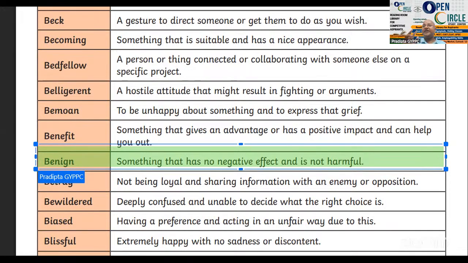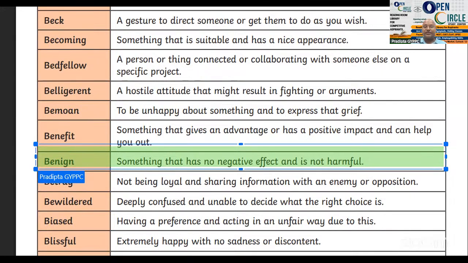Cancer is a growing cell. Cells keep on dividing a lot, but that harms you. That can kill you. But people also have tumors. For example, people have a mole, a black mole. So it is also growth, but is it harmful? No. It is called benign. So when something is present but not harmful, that's called benign. Understand? So which tumor can kill a person? Benign or malignant? Cancerous. Got it. A benign tumor will not affect you much.